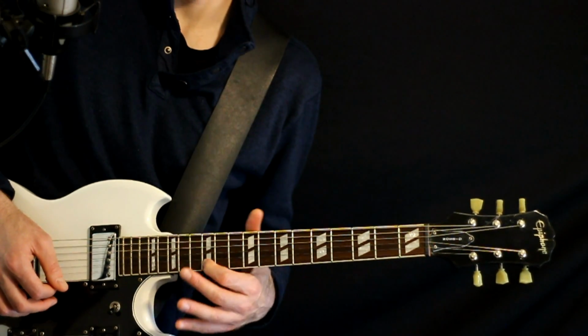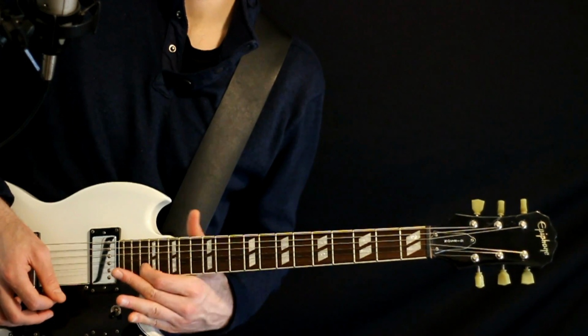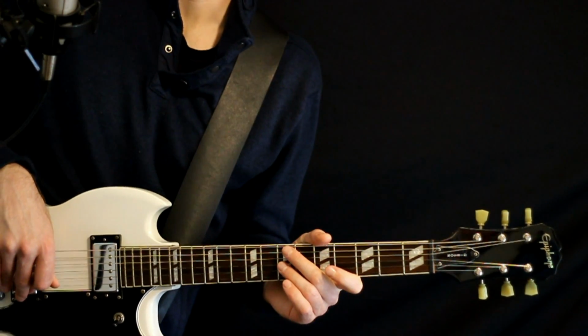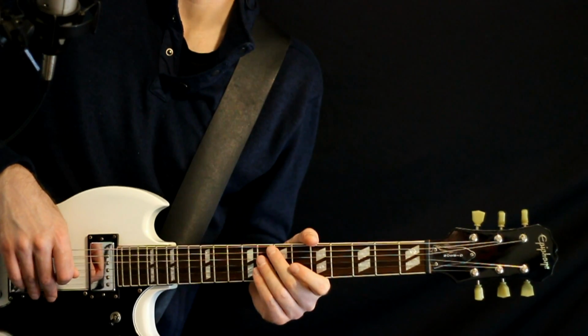Now we take it high. We go 14 all the way up to 18. Alright, so that's the outro lead section. And other than that, once you get all those parts settled and in the right order, then you've got the whole song.